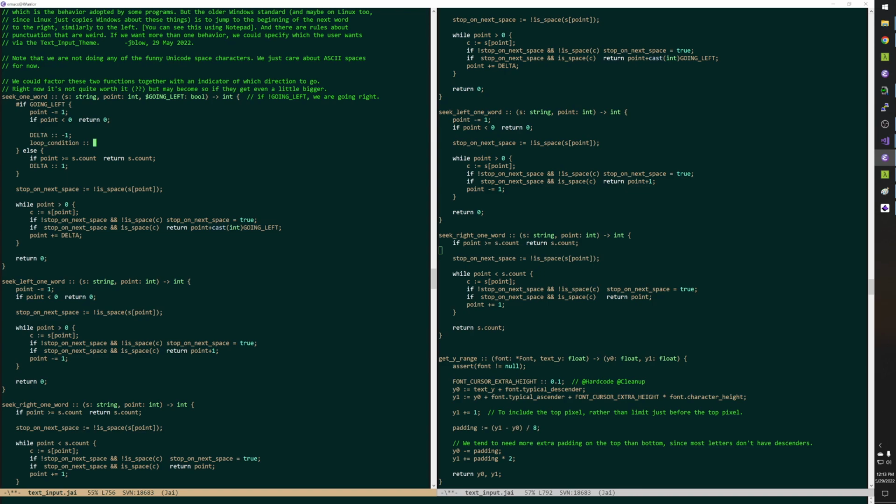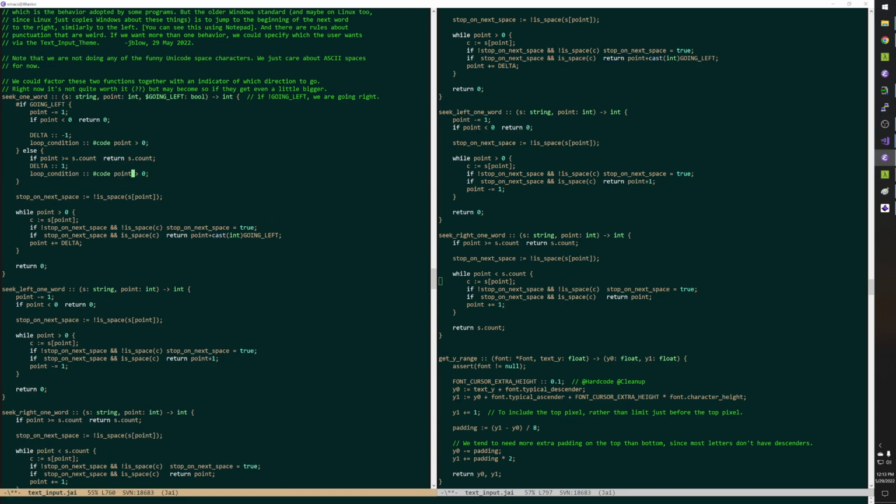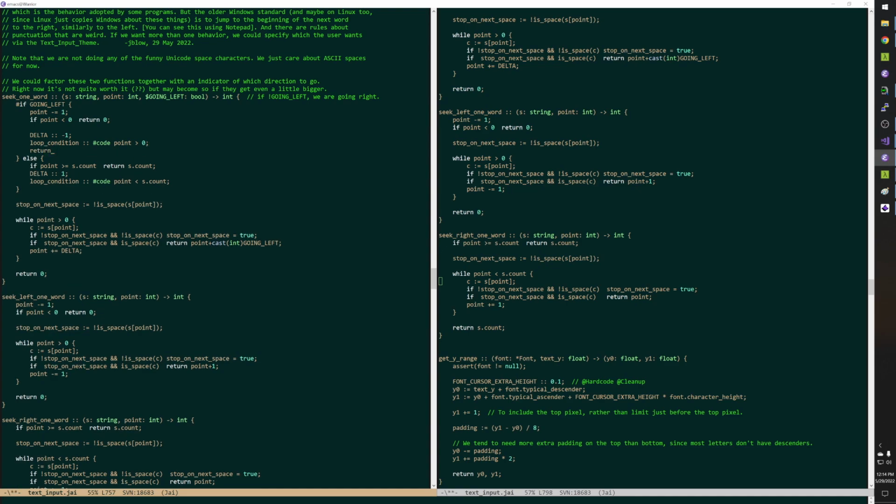This is so gross. Like, okay, the loop condition in seek left is going to be point is greater than 0. Loop condition down here is point is less than s dot count. All right, and then return expression, I don't know, is code 0.